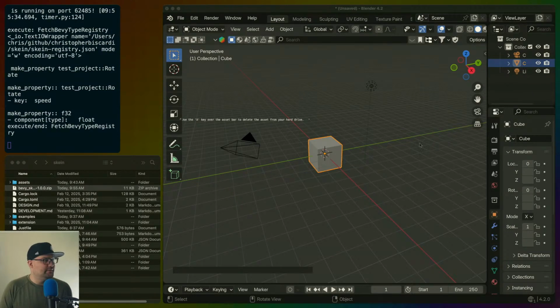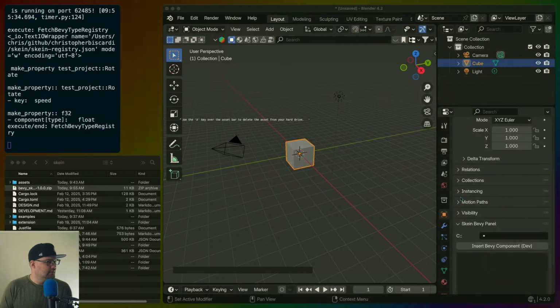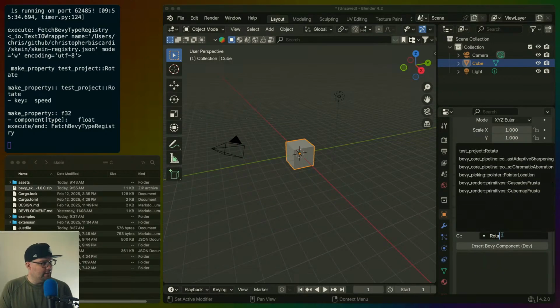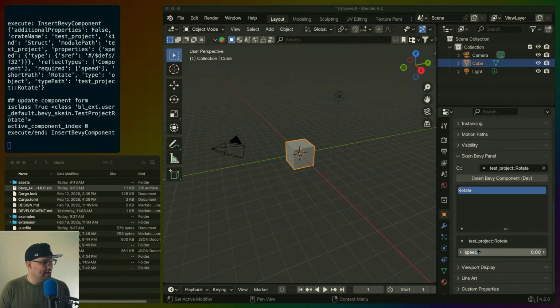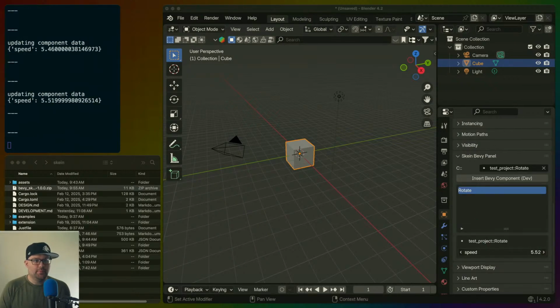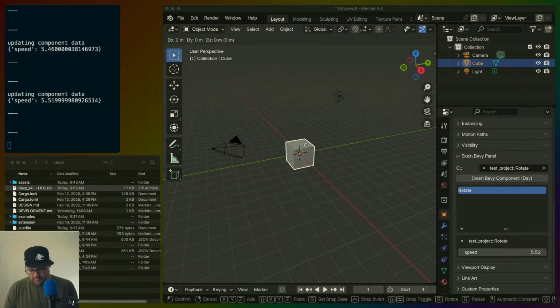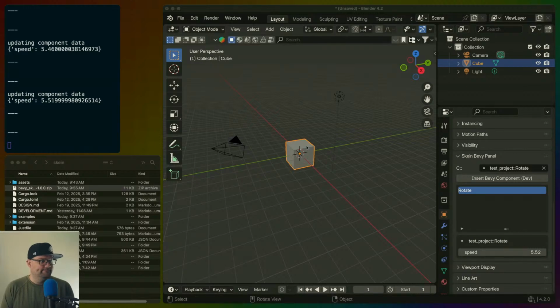Fetch the data successfully. Find the rotate component, click it, insert, have the form, adjust the speed, grab this, move it, maybe don't move it.